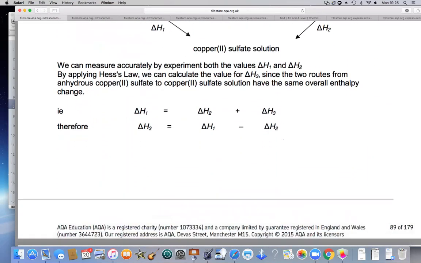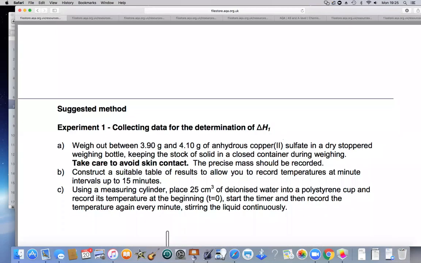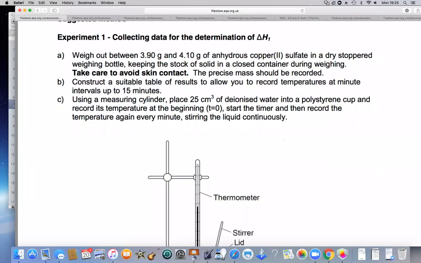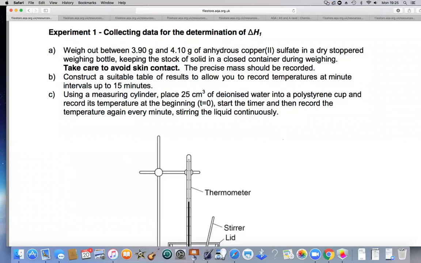So if we move it on a bit, you will have done these before, I'm sure. You'll be familiar with this. Essentially, you weigh an amount of the solid, a sensible amount, to give you a reasonably big temperature change. You want to be able to measure a reasonably big temperature change. That reduces the experimental error, which we'll talk about later. But you don't want to measure an amount that is so big that it takes it above and beyond the solubility of the compound, because then obviously you're not going to get accurate results.